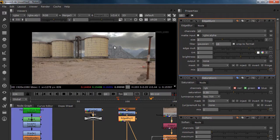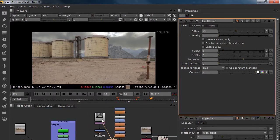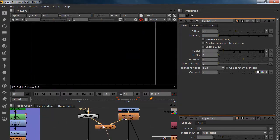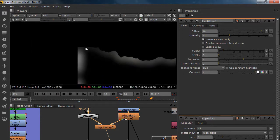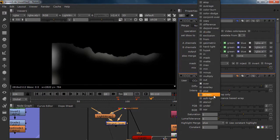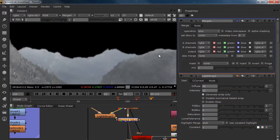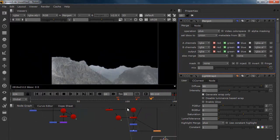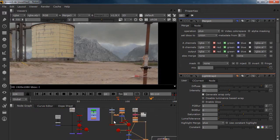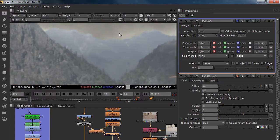What I'm going to do right now is put in a light wrap. I'm going to plug my B into my sky and my A into my foreground which is the mountains, and I'm going to only generate my wrap. I'm going to bump my intensity and my diffuse to something like 90, so the sky is really coming over on top of the mountains which gives a really nice effect. I'm going to use operation plus and merge it over. Now you can really see the sky is giving the mountains a nice integrating effect — it removes that really hard edge.